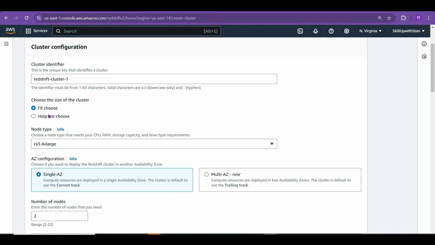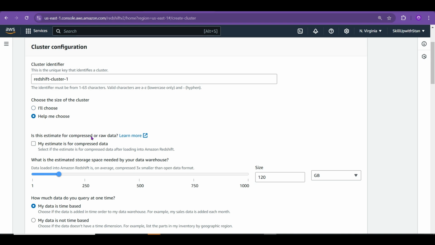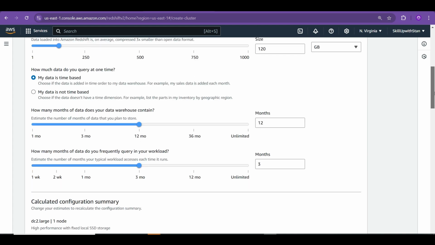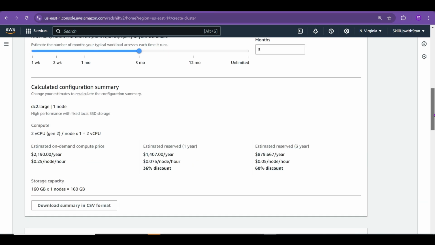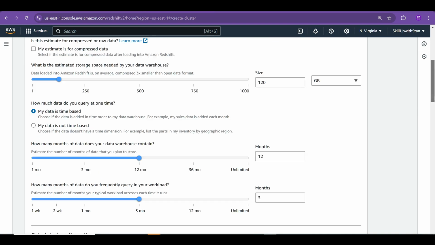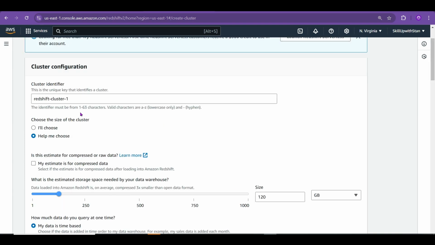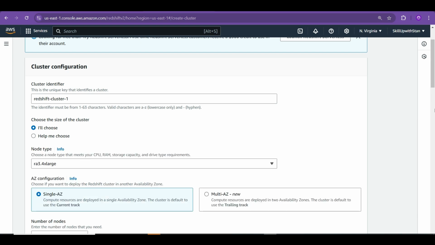So if I want to have a specific requirement, I can just go and say how much data will get loaded, what is the storage space that we are needing, and what is the pattern of the data getting increased. So you can go and choose all those things, and automatically it will tell me what node you can choose, what type of storage you can configure, and what compute capacity you need. Based on that, you can go and select it. Or else, if I know what I need, I can just go and select this thing.